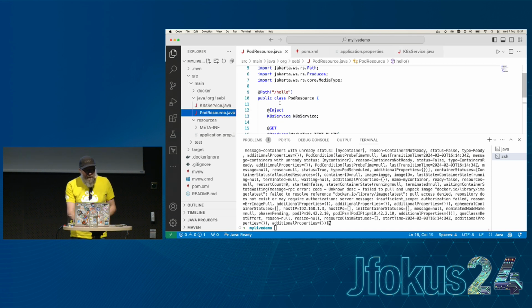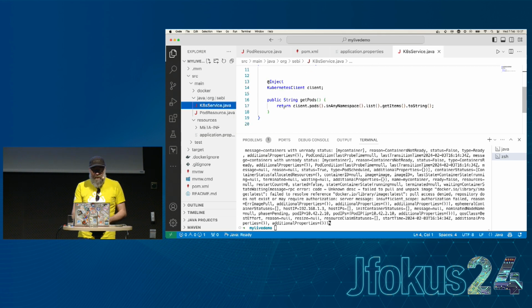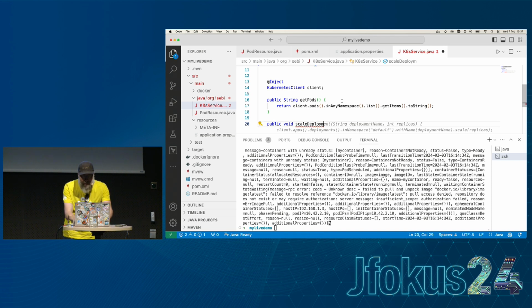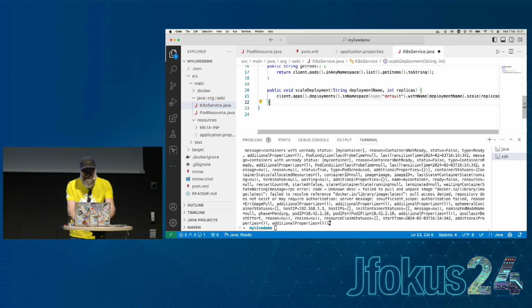So this is pretty simple. Maybe I would like to do something else. Let me add another service that I could do here. Maybe I would like to be able to return void to scale a pod, a deployment. Okay. Yeah, thank you, Copilot. It's exactly what I want to do. It's crazy, except this, but you cannot be that smart.